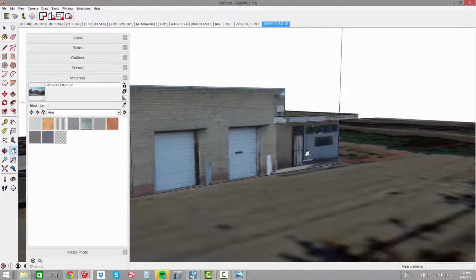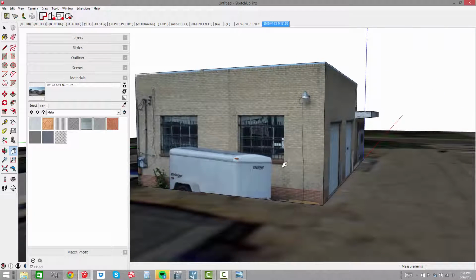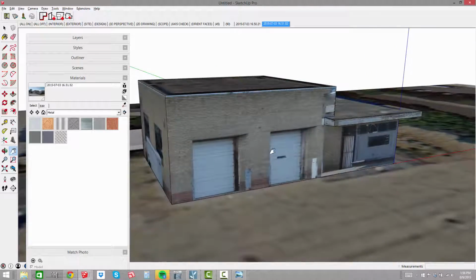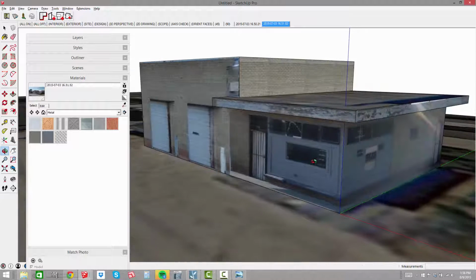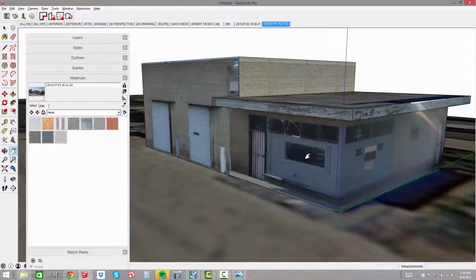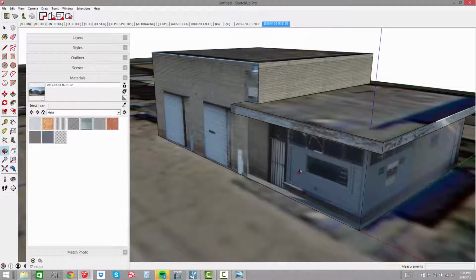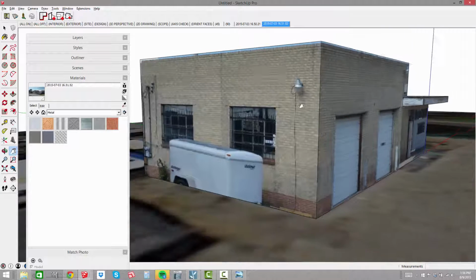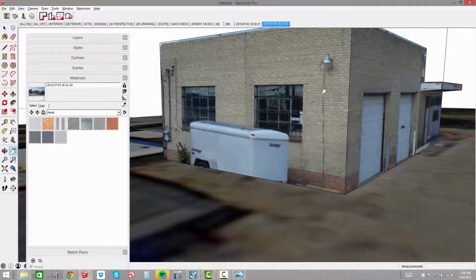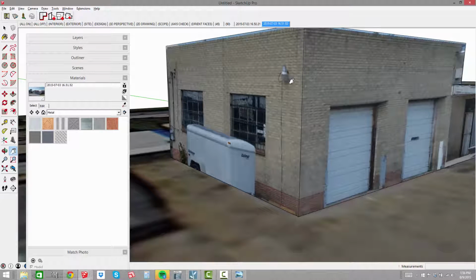The reason for that is because a lot of the detail is held in these images. What we need to do now is start to button up these things and push and pull, basically trace the building and push and pull things and assign depths and dimension and detail. The other part of it is assigning much better textures. Right now we've got these photographs that have a lot of extra stuff on there. Sometimes the existing pieces of the building will add realism, but for rendering, we just want a nice clean building.